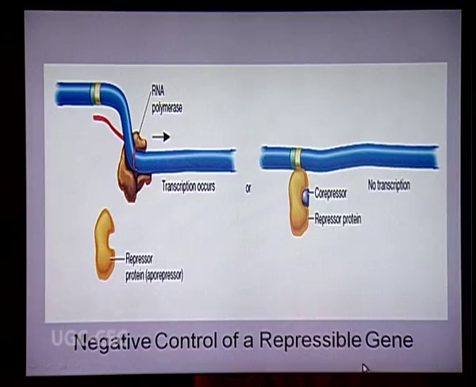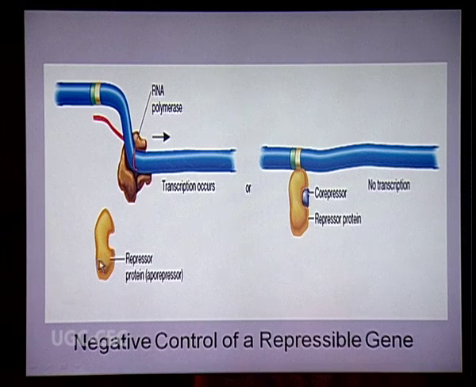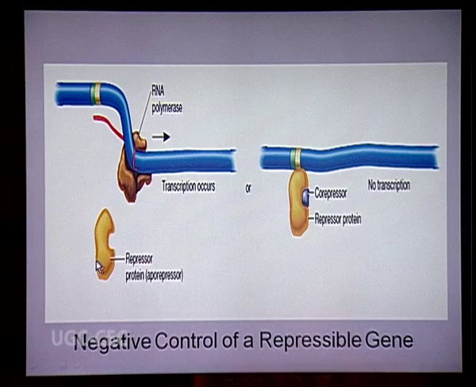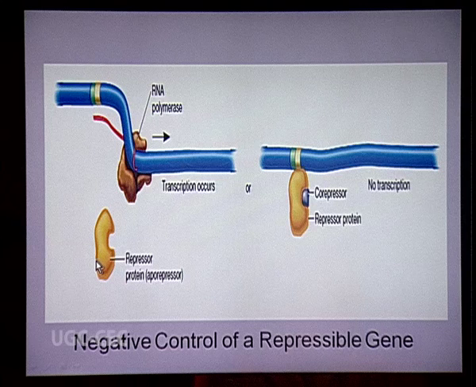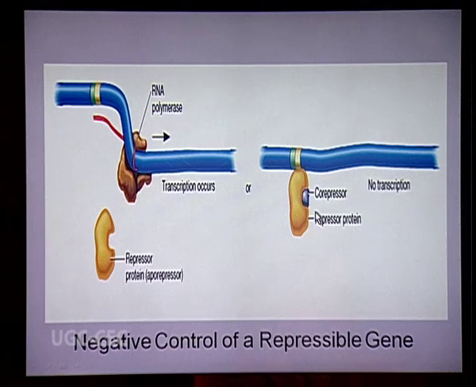Next, look into the negative control of a repressible gene. Means the genes which are getting repressed, which is the case of an anabolic operon. Herein we will see that the repressor molecule alone, which is called an aporepressor, is incapable of binding to the operator region. So the corepressor binds to the aporepressor and converts it into a functional repressor. The complex between aporepressor and corepressor then binds to the operator region and restricts the synthesis, as the substrate is already available in the system. So the operon has to be switched off.